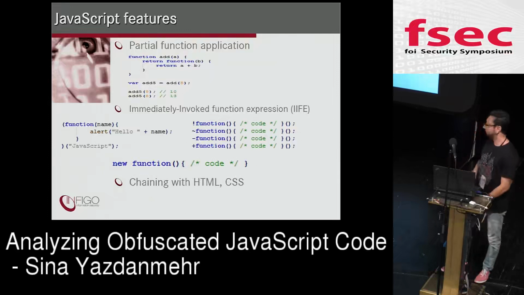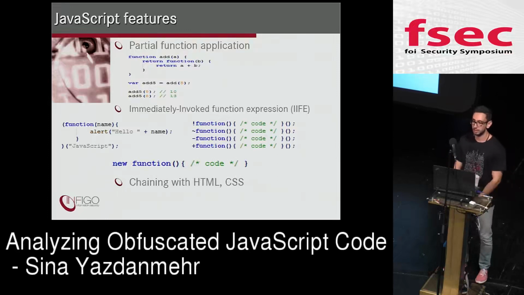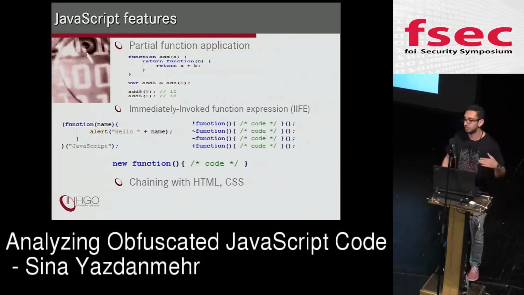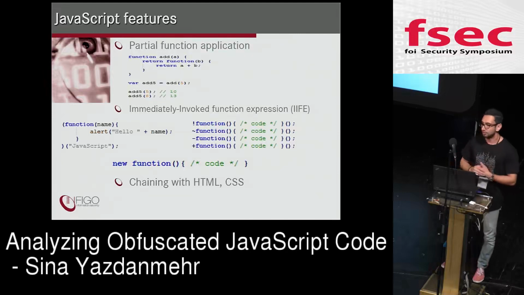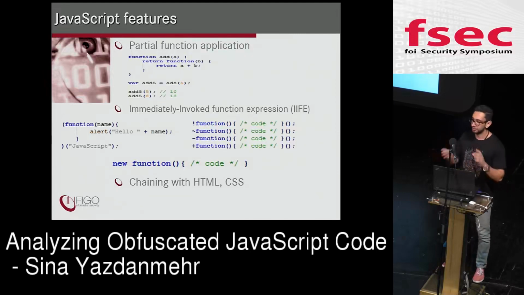JavaScript is usually used in client-side applications. Of course, it can be used in mobile applications as an HTML5 application or in other types of applications or systems, but it is usually used in the client-side part of web applications. So in a browser, JavaScript can access other features of the browser.